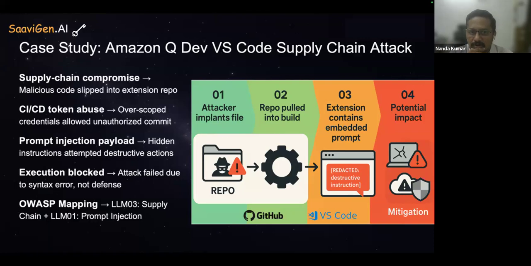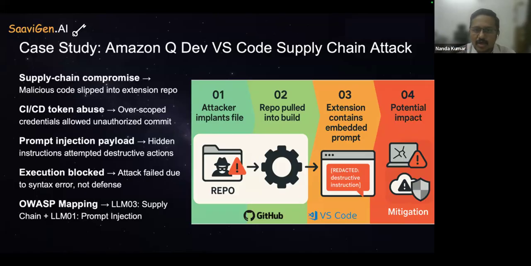This Amazon Q Dev extension is a public repository. They hosted it on GitHub and allowed any open person to write code and contribute to the development. One hacker wrote malicious code using an LLM to inject a prompt within the extension, and it could do bad stuff. I'll talk about what that is.